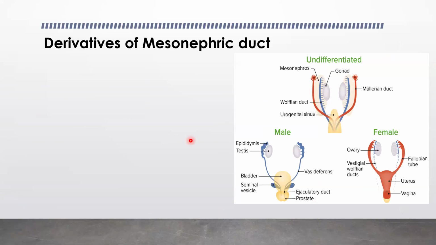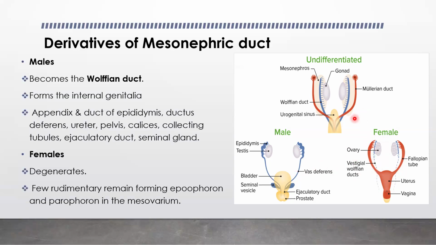Yeah, so given that these mesonephric ducts will remain in males, we can appreciate here the developing gonads. We have the Wolffian duct, and then we have the Mullerian duct. So what happens is that the Wolffian duct will become the vas deferens at this point. Yes, they'll become the vas deferens. In females, you can appreciate they degenerate. So these Wolffian ducts are actually our mesonephric ducts.